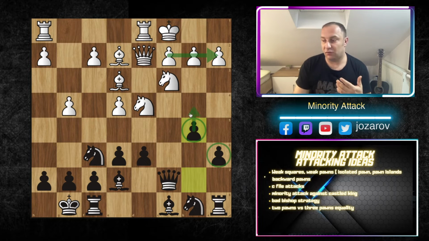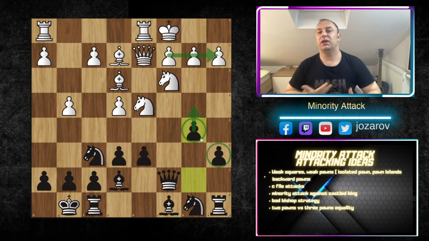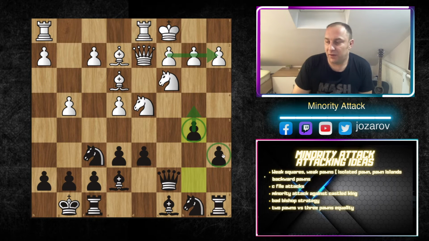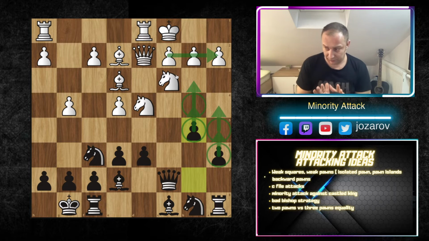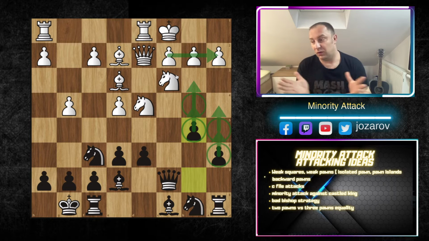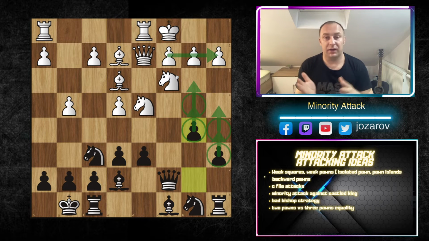Now we can maybe try to push the pawn further, so it creates again at least some kind of attacking opportunity. Maybe in the near future we can also try to sacrifice some pawns here, just in order, as I said, to open the position against the king. So don't forget about this. The pawn minority attack is a very important strategic concept. Although this is now again not the Queen's Gambit declined exchange version, this is of course a Chevening Nider. So here in the continuation, let's see now another example.